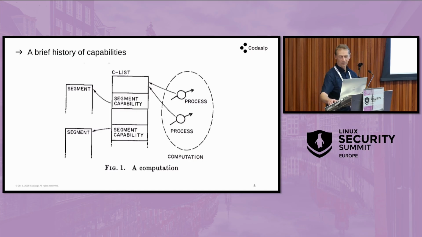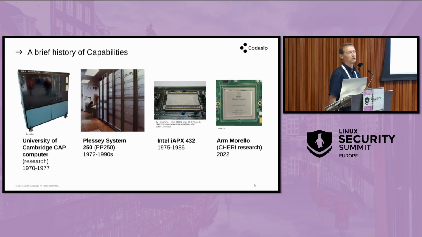Just bear this in mind, because when we get onto the hardware implementations of it, this is just an example of some of the capability machines that have been developed. And you can see the long time frame as well. We're starting here from the 1970s, but actually there were slightly earlier ones as well in the US. We have the CAP computer from Cambridge University, which was developed in the early 70s. We had probably the first ever commercial capability-based system, which was the Plessey System 250.